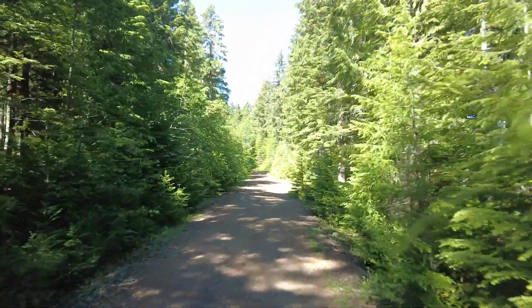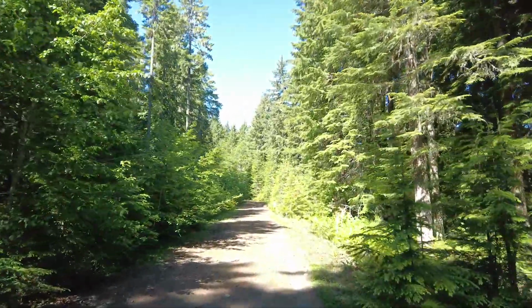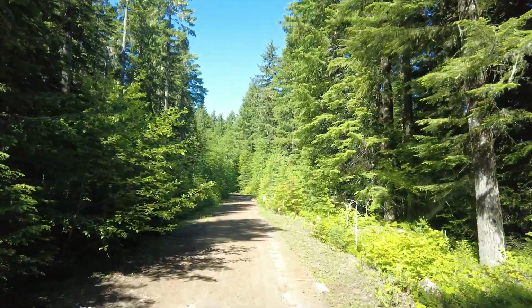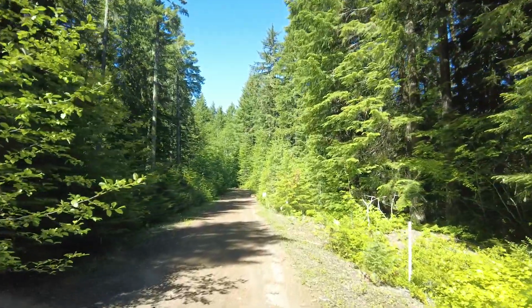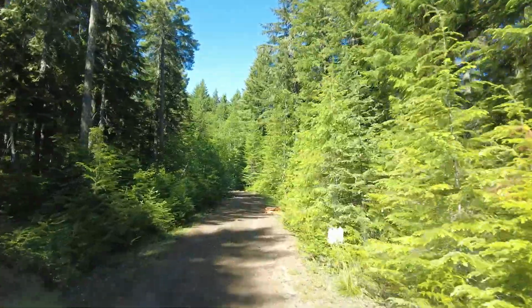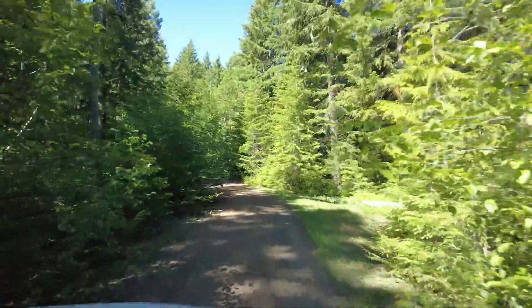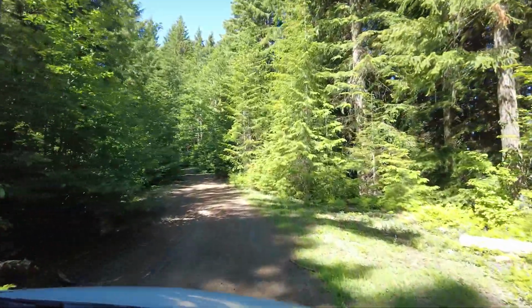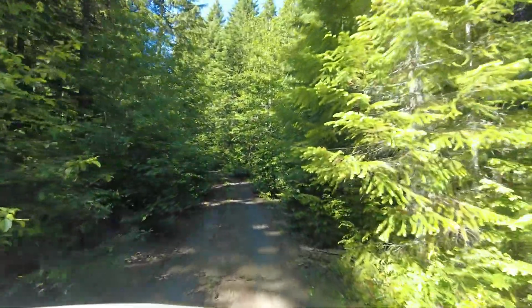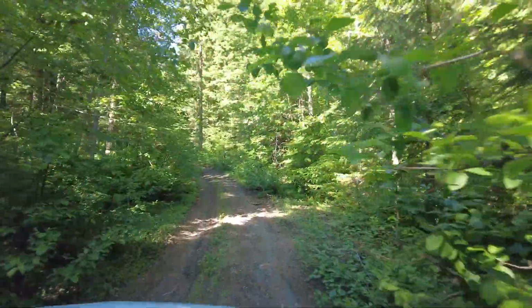It's getting clearer, and I do actually see it through the peak in the trees there, so that might be it. That's it for sure, but I'm not sure if we get to an opening, so we're gonna keep driving here and see if we can get to an opening. Hopefully we don't need a chainsaw. A little narrow with the trees. Gonna get some stripes, I think.